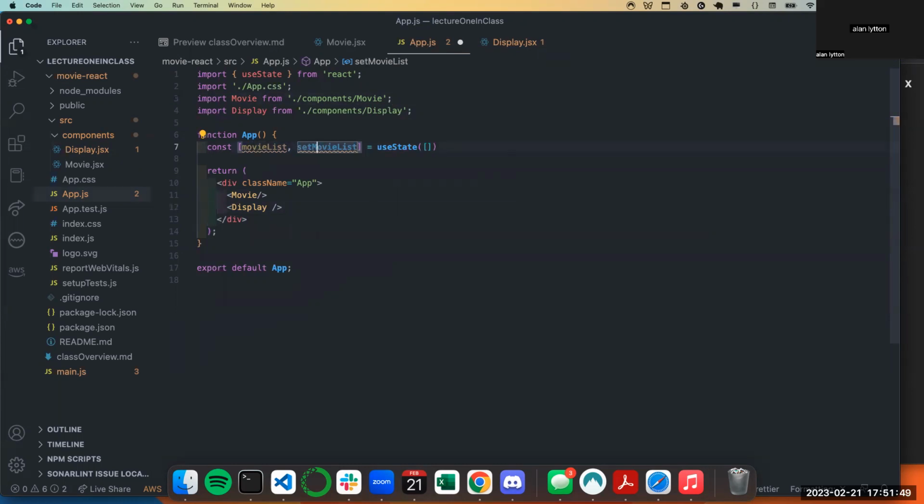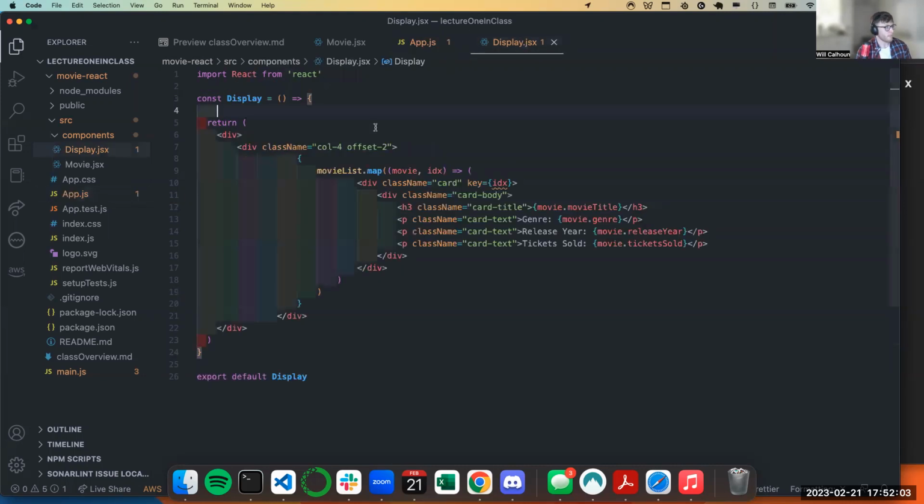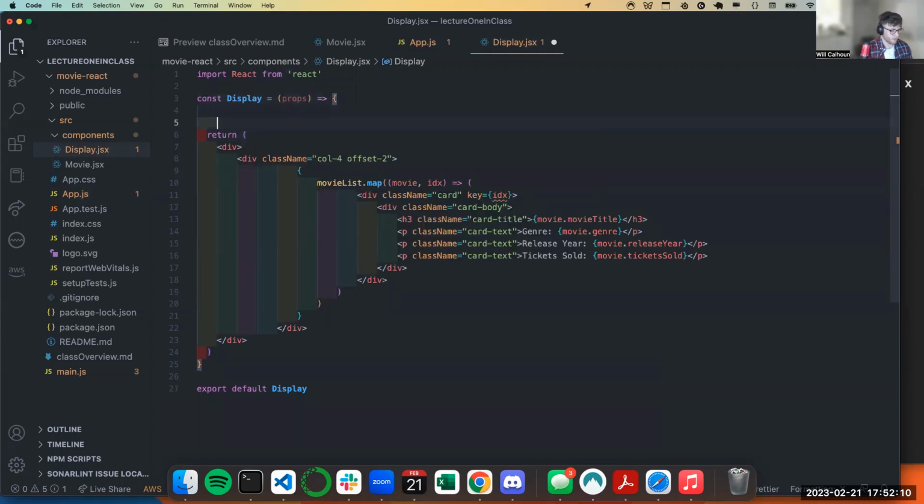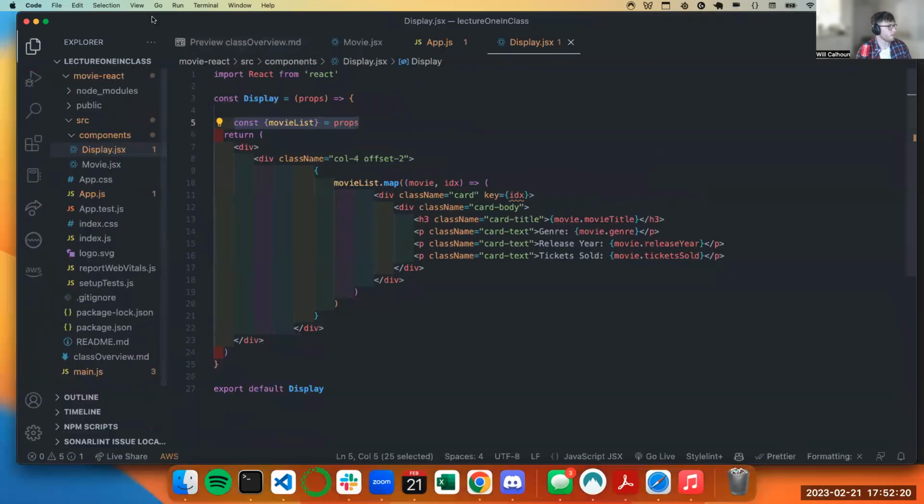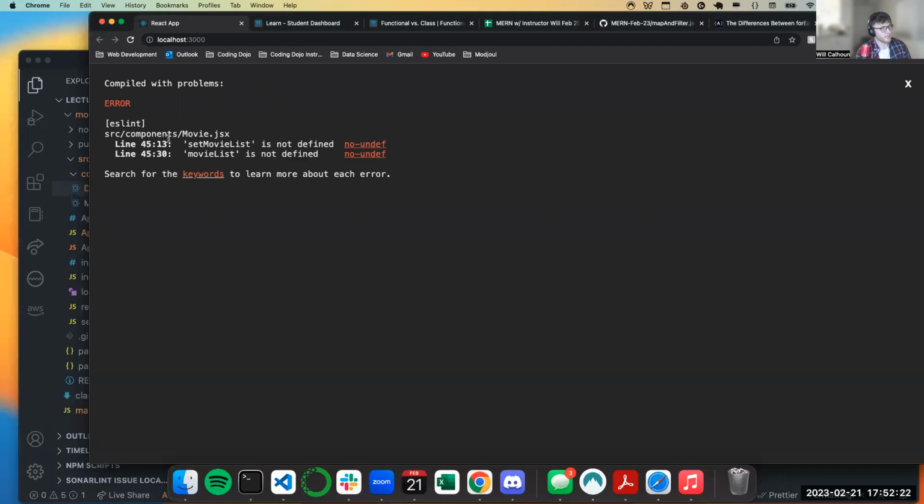No, it doesn't. Yeah, just because I'm displaying, right? So I can just say something like this. Movie list equals movie list. Perfect. Now I've passed that into props to my display. Now, what I could do is I could say props and then come down here and say const equals blah, blah, blah. I could say this, and this would work just fine. Now, if I save this and we come down here, my React app, now you see that error is gone.